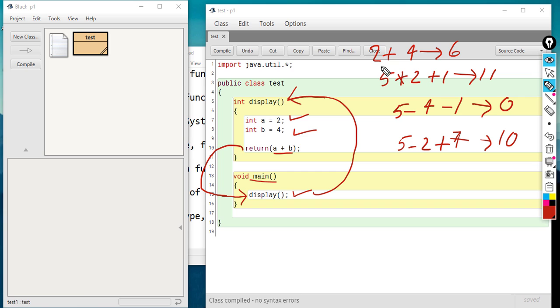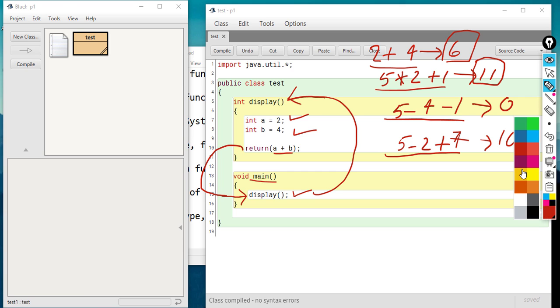So all these different expressions, what do they have in common? If you notice, every expression is resulting in a single value. That is the speciality of expressions.